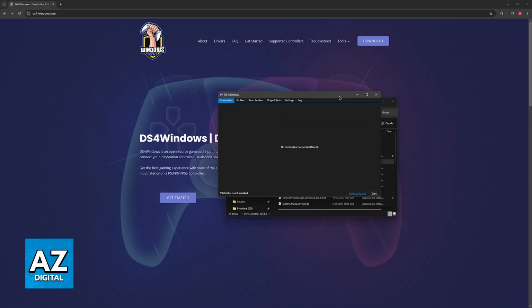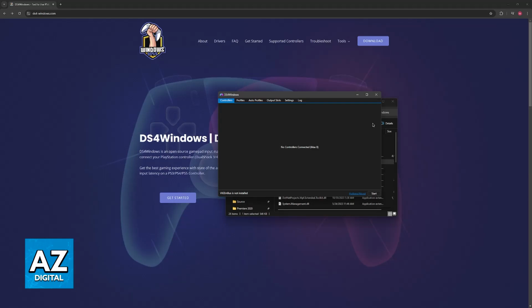You might have to install some drivers, and this is very important to get the controller working. And after that is done, you can go ahead and connect your controller to your PC. This can be done either wirelessly or using a cable. You just have to make sure that the controller is detected. Now, click Start. It is going to search for controllers, and they should appear on this list.